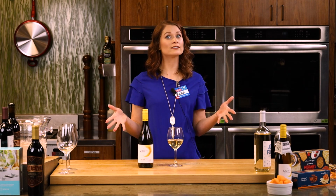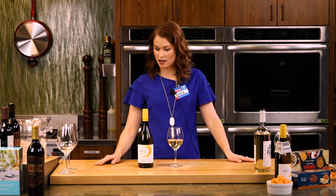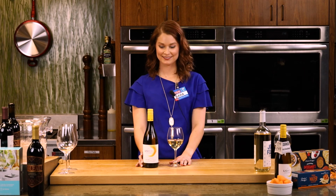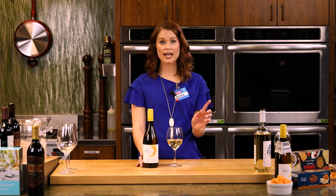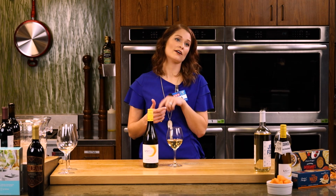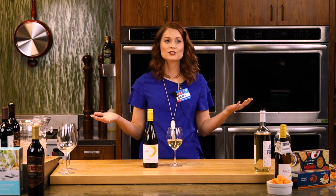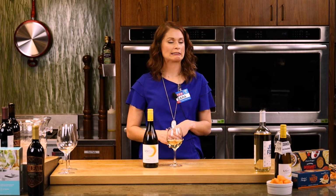It goes great with grilled chicken, salmon, I mean, pretty much anything. Absolutely. And zero sugar. So I had given up my New Year's resolution, Sarah, and now I have found a wine with zero sugar so I can go back on it and not feel as guilty about drinking. Exactly, and if you're not a fan of Chardonnay, they do have a Lightly Sauvignon Blanc and a Lightly Pinot Noir. Both are zero sugar, low ABV, so your alcohol by volume is on that easier side. Really nice, mellow, kind of easy drinking wine.